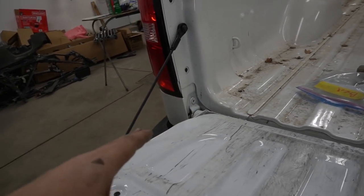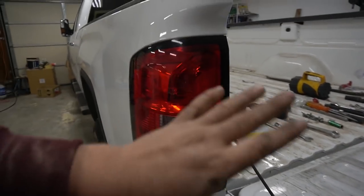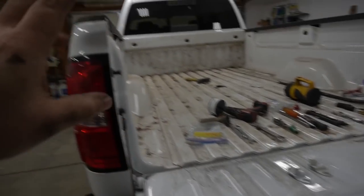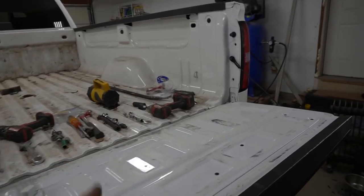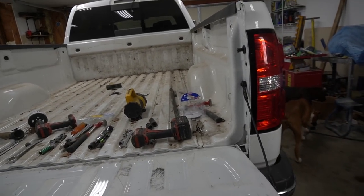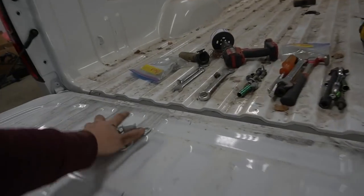I didn't know that. And also something for you guys, if you're gonna replace the tailgate, get your taillights out and don't put them back in until you finish with the tailgate, because everything is from there. I made a mistake. I thought I would put the taillights in and then the tailgate and everything would be awesome. But nope, I was wrong.